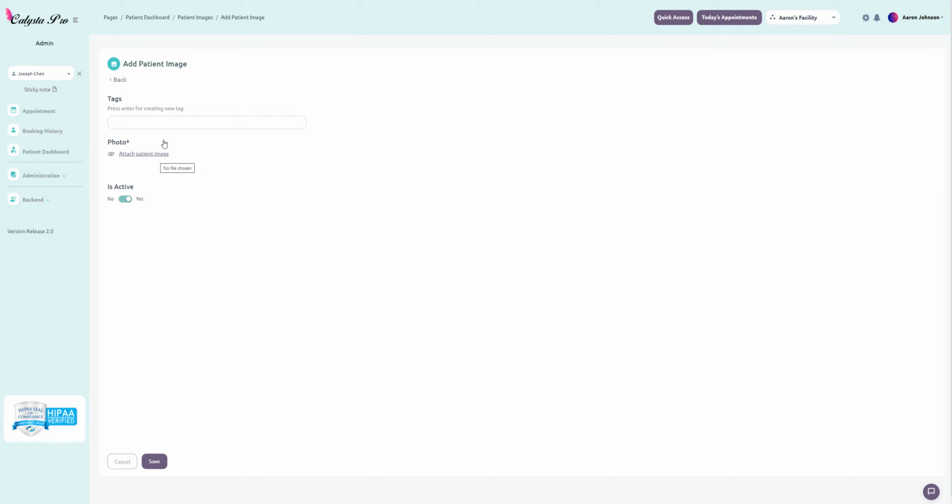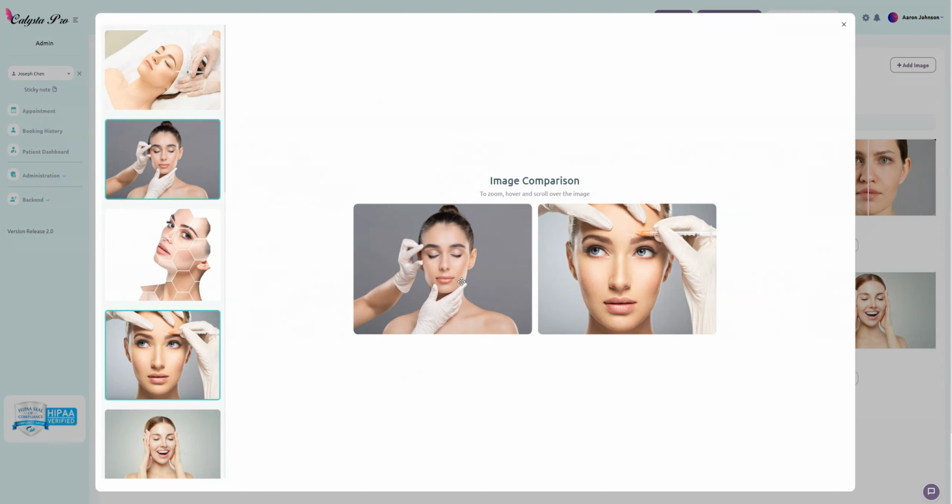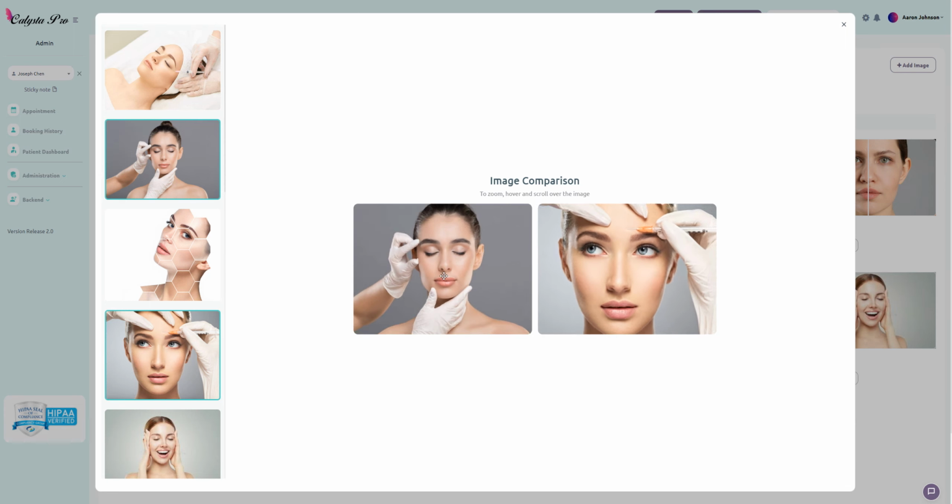You can add tags to the images right here by either selecting one from the drop down, or you can just type to enter a new one. After adding an image, you can add a timestamp for it as well. After adding them all, you can search for the image by their tag as well as the date. One last feature you can do here is compare images by selecting multiple at a time. If I click this and this, for example, and then click compare, they'll show up next to each other, and then you can zoom in and out and drag it around.